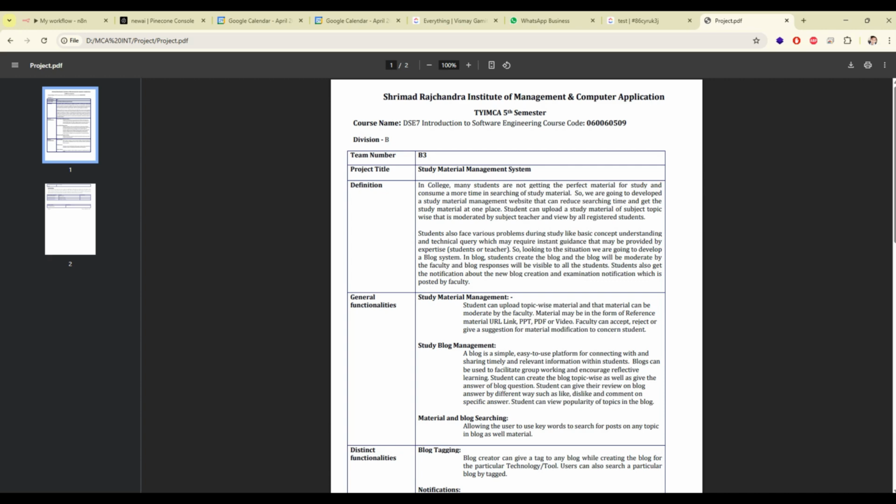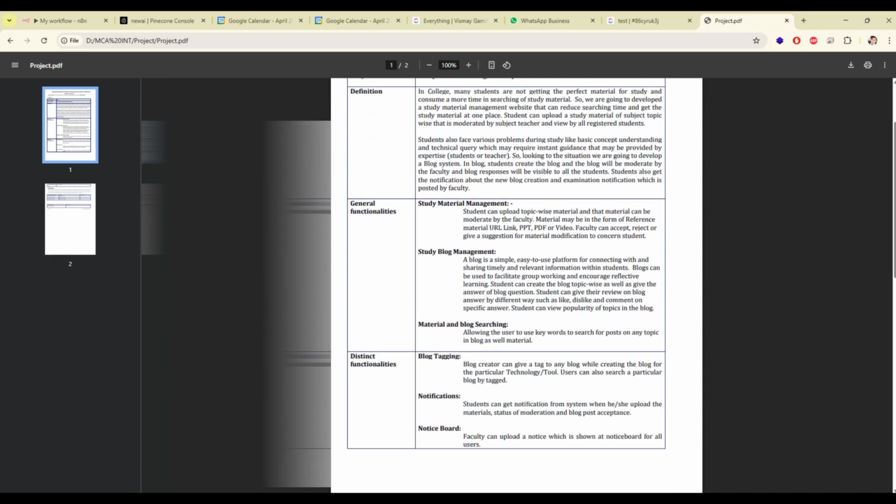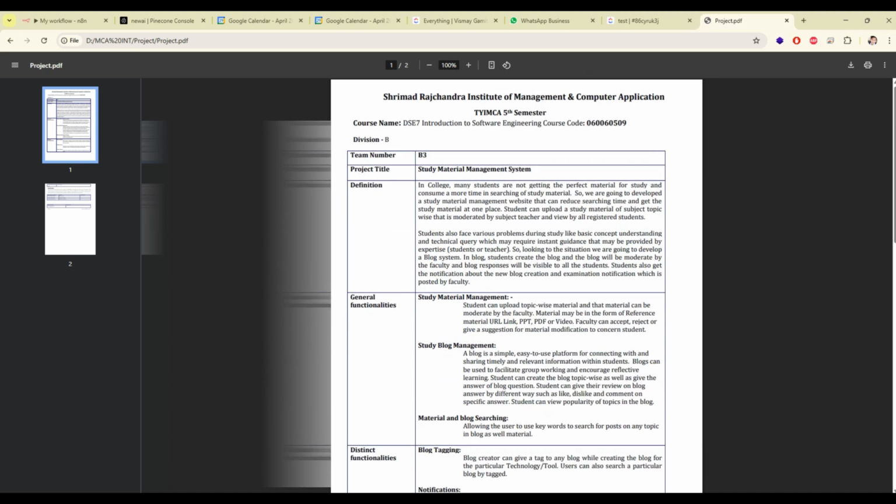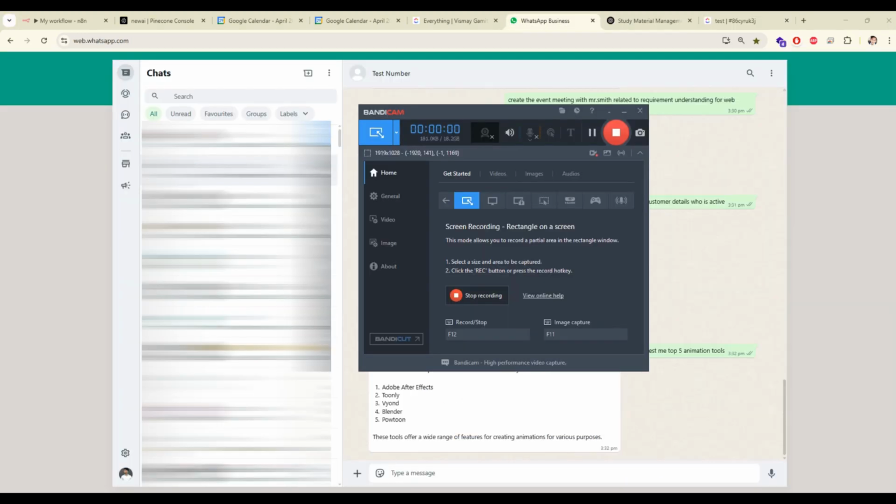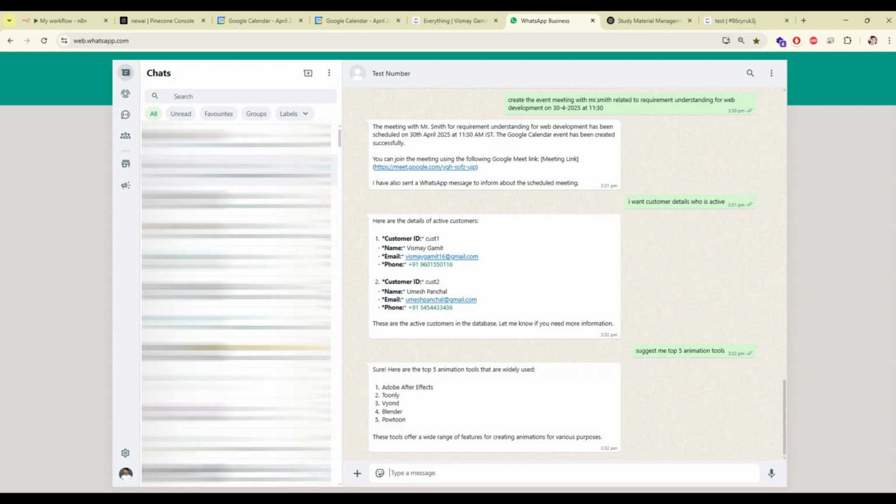I have already fine-tuned OpenAI using this PDF data. So whenever I ask question related to the study material management system, it will fetch results from the Pinecone vector DB. Let's say list out distinct functionalities of study material management system.